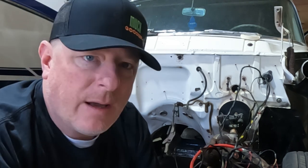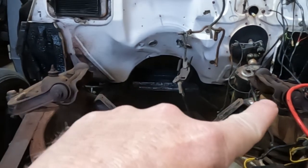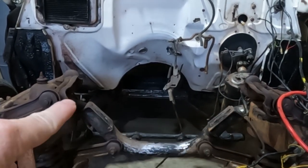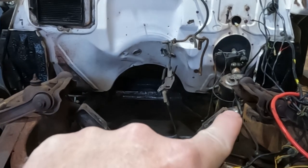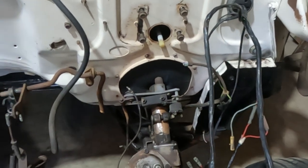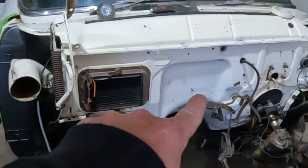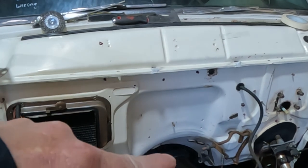I guess that's how you learn. The thought of getting into some of this stuff was almost overwhelming, but today all of that is going to change because we are just going to dig in and deal with the consequences later. We know for a fact we're not using any of this suspension, so all of that is coming out — all the wiring is coming out because it's not going to go with the new motor, whatever that motor is going to be. We've already started to tape it off because that entire front firewall from here down is going black.